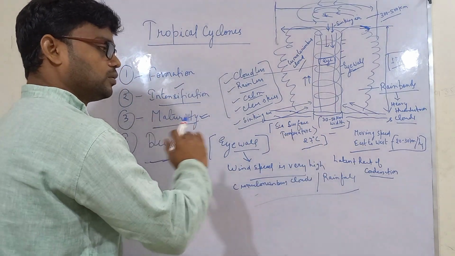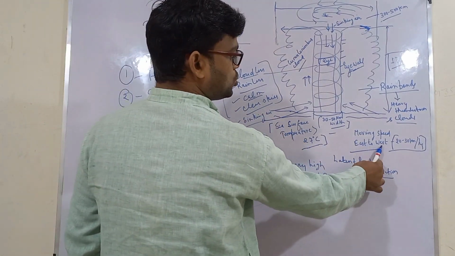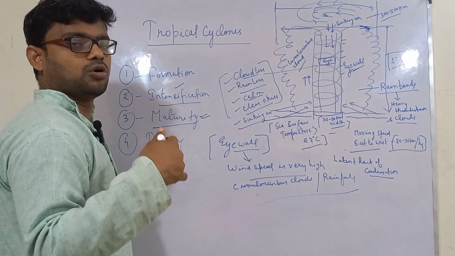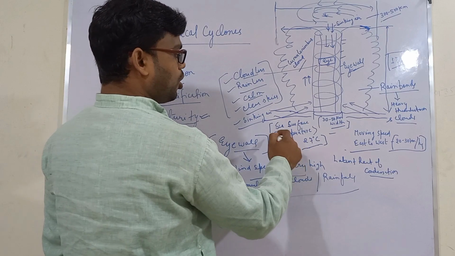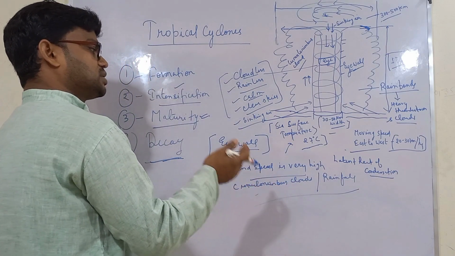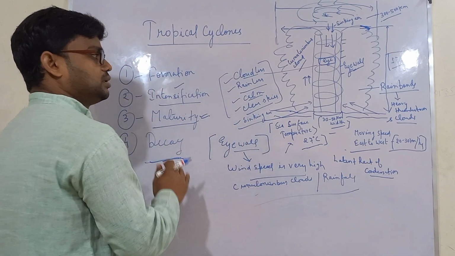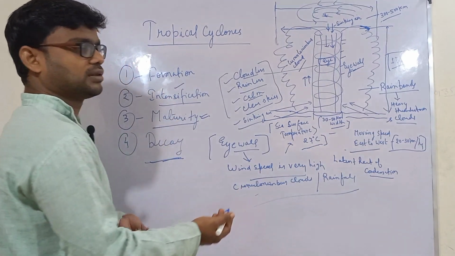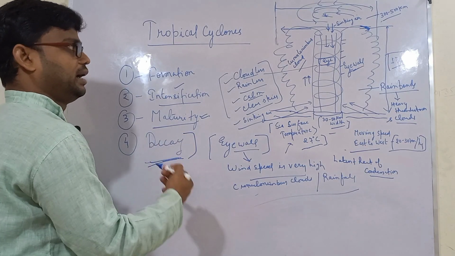So by the time these cyclones remain over the ocean, they have energy. But as these cyclones are moving from east to west, a time will come when they will strike the land surface, or the continents. As soon as they strike the continents, they will not have their source of energy, that is the warm ocean surface, and so they will start decaying or losing their energy. That is why when tropical cyclones strike the continental portion or land portion, they release all their energy there, causing destruction, and in that way they decay or end.